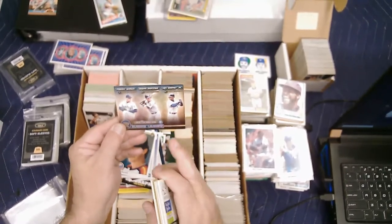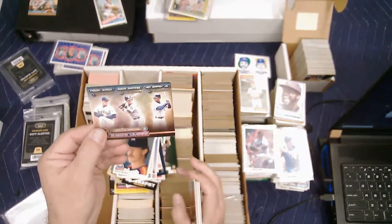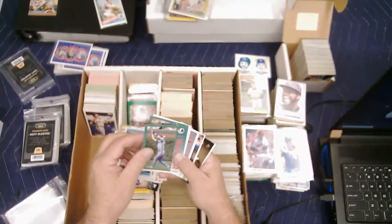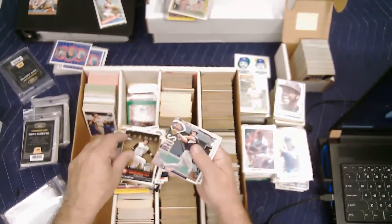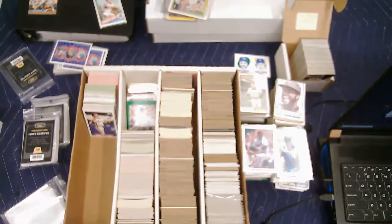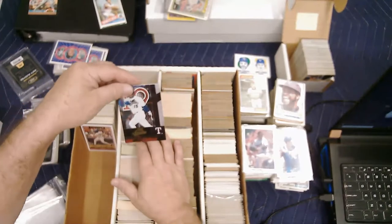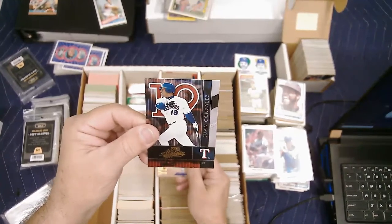Junior, two Diamond Leaders, Seattle Mariners Diamond Leaders, Garcia, Edgar Martinez, and Ken Griffey Jr. Team leader card, basically. That's beat up. Bernie Williams, and let's see what else is in here. Anything good? How about Sammy? Nope, that's Juan Gonzalez. Juan Gone, Playoff Absolute Memorabilia, 2002.